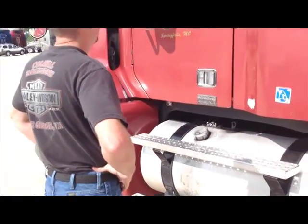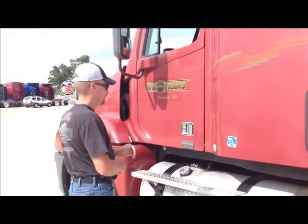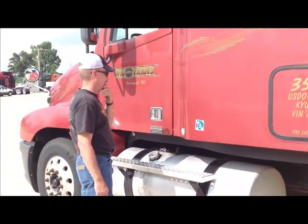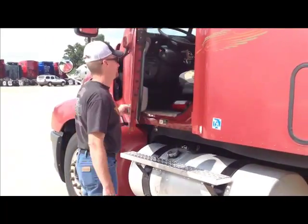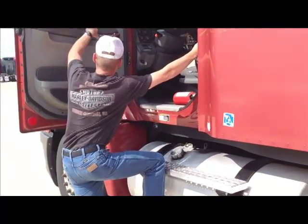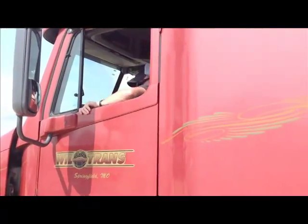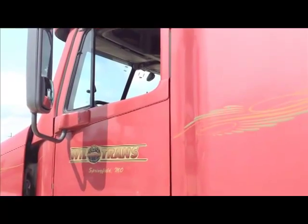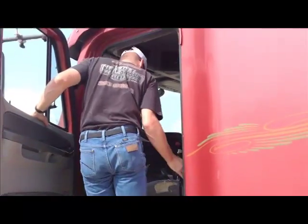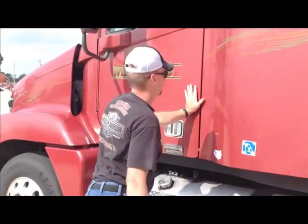What we have here now is we have Micah, and he's going to demonstrate proper entry and exit of the vehicle. We have to do a 3-point contact. So go ahead, Micah. He's going to open the door, and he's going to step up hanging onto the handrail and the door, get up in the cab, okay? And sit down in the seat and close it. Alright? Then he's going to exit the truck properly. Okay? And you're going to get out of the truck just like that. 3 points of contact. Good job.